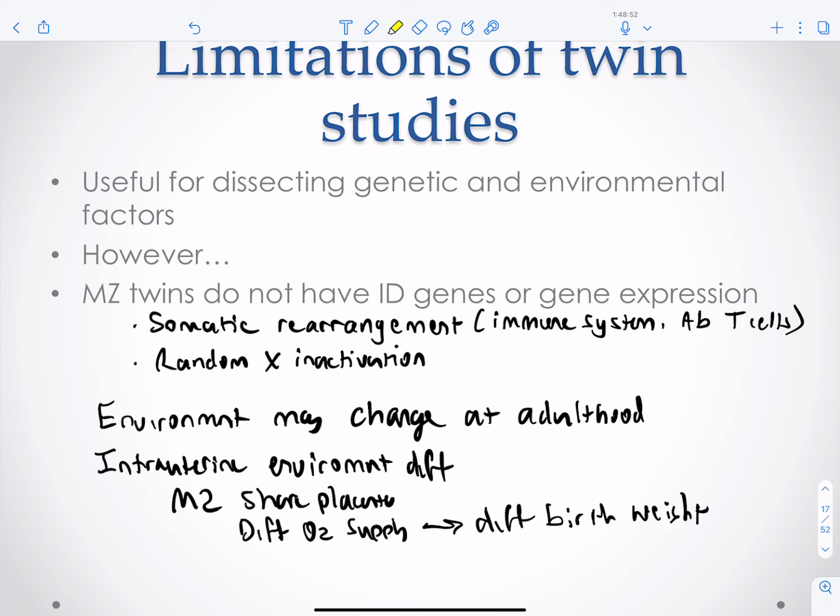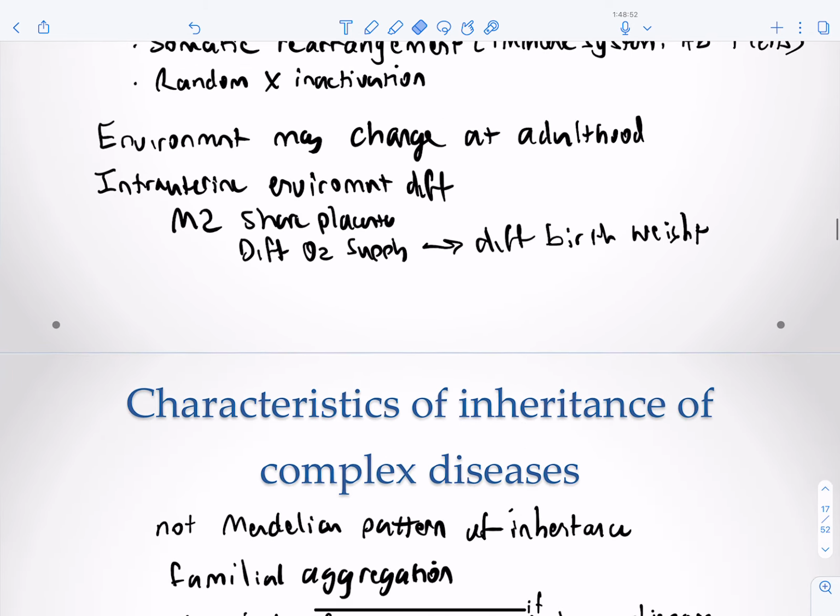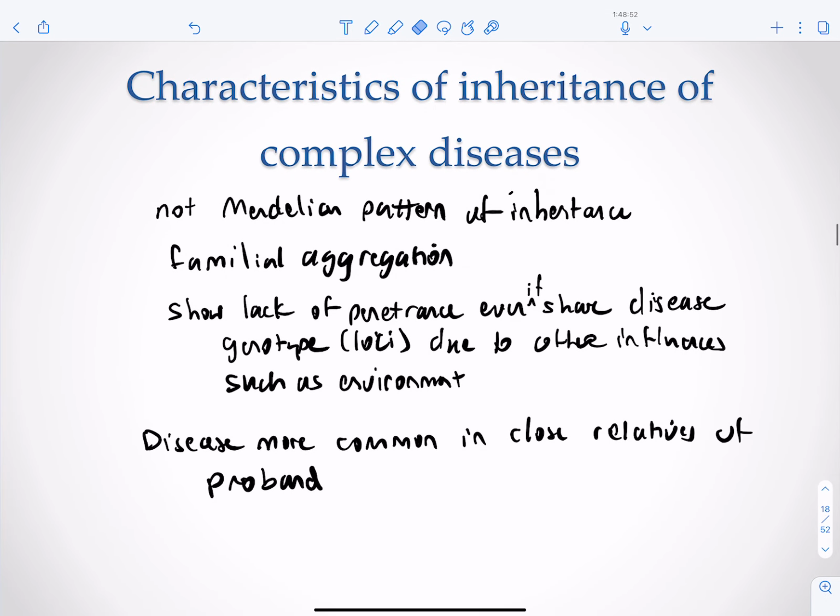If you're female monozygotic twins, there's also X inactivation, which is random, as we know, and so that could influence diseases in the twins. The development of the fetuses can be different. So they're going to share the same placenta. Oftentimes they have different oxygen supplies. You hear about one twin being larger than the second twin, for example. And so that's very common in twin births. And so the environment that they're exposed to at the very beginning can have an influence on their presentation of diseases, which might not be concordant because of their environment.